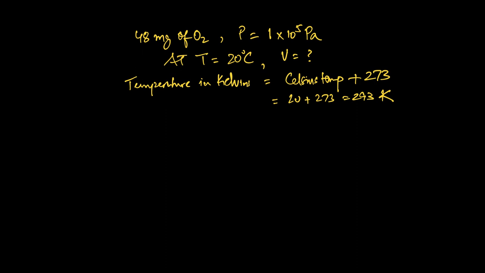So now oxygen obviously forms diatomic molecules. So there's two atoms of oxygen in every molecule of the oxygen gas. So what is the mass of one mole of O2? That's going to be quite simply two times 16, which is the relative atomic mass of one atom of oxygen. And that turns out to be 32 grams. So the N, which is the number of moles is going to be 48 times 10 to the minus three grams divided by 32 grams. The grams cancel out. So it's just a ratio. So this comes out to be 1.5 times 10 to the negative three moles.